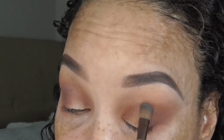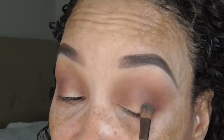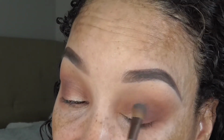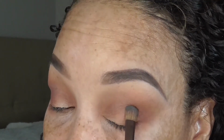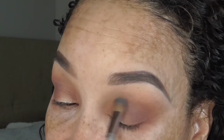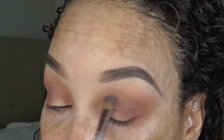Y'all have to excuse me, when it's 5:30 in the morning, bear with me. But again, it makes placing it so easy for me, and it's not as messy. My fingers are not sticky and tacky, and it places it really quickly for me. So I've been loving this way the last couple of days I've been doing my makeup and applying these shimmer shades. This has been giving me life this way.